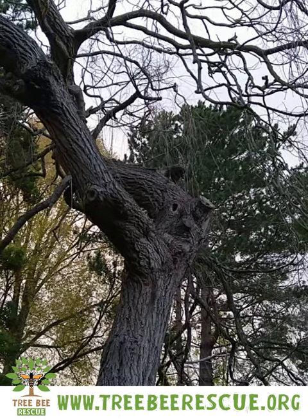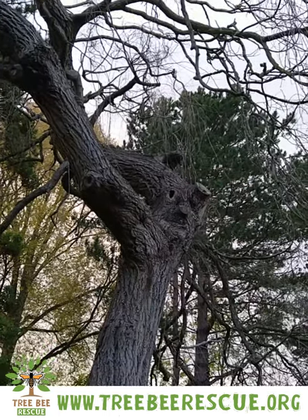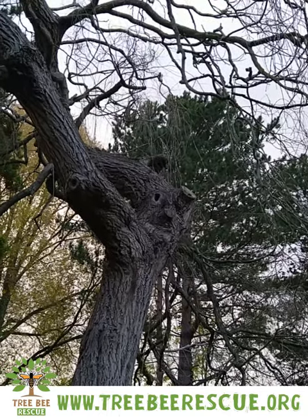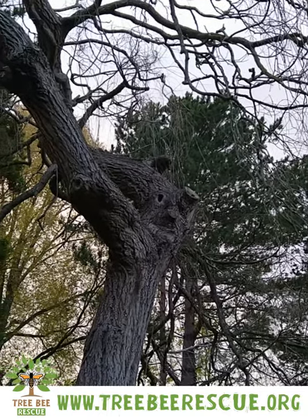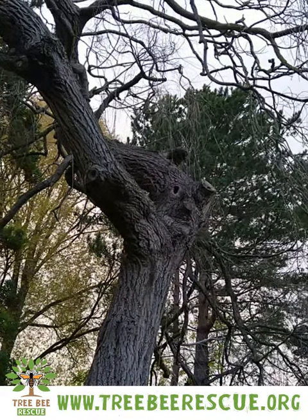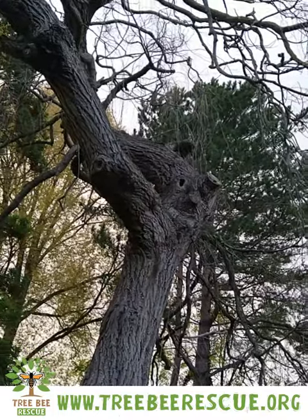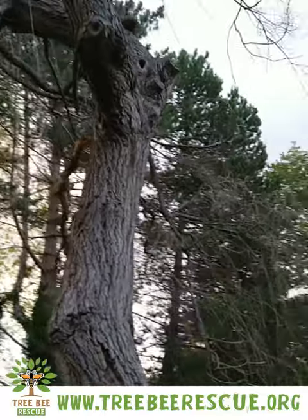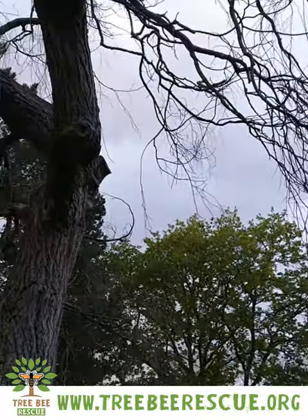Just as another example in the same tree, there's another woodpecker hole right in the middle. If I switch to infrared, you'll see there's no hot spot because there's no actual nest in there. The actual bees' nest is in another bough, so we can identify exactly where the nest is, the size of it, and where to put the saw cuts in the dead tree when it comes down.